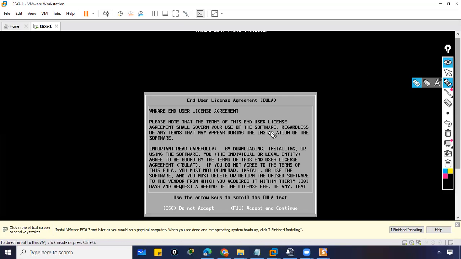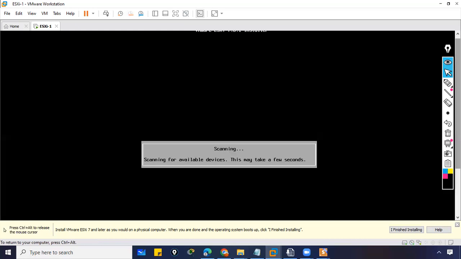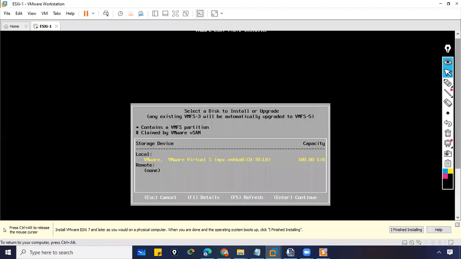If you are not agreeing with the license agreement, you can press Escape. If you agree with the VMware license agreement, you will press F11. So let us press F11. It is scanning for available devices, meaning it is scanning for the storage.